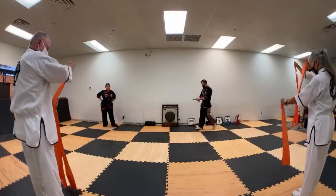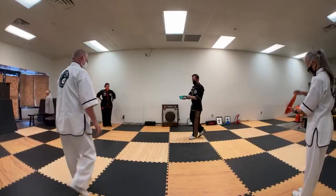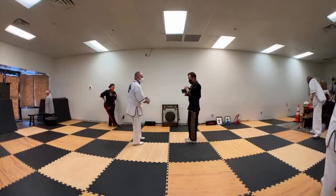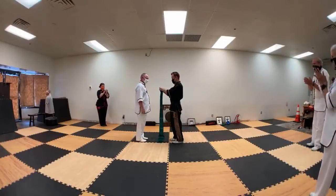Robert Payne, up front. Robert Payne to the rank of green sash in Tai Chi. Clap, clap, clap.